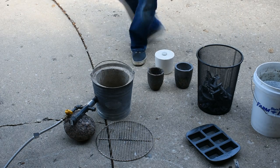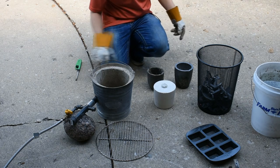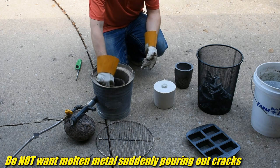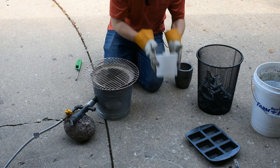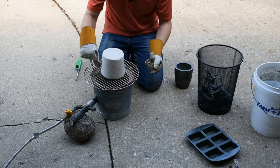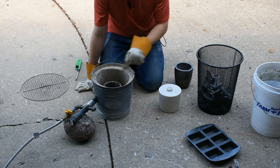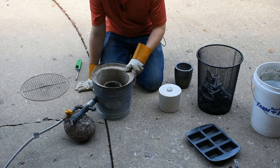Here we got everything set up. Here's how I'm going to do it. This is the plaster mold — I need to burn that out. I'm going to use this nasty crucible that I'm going to retire because I do not trust it anymore — it's looking really, really gross and cracked. I'm going to set that in there, set this on here upside down, and the heat from this on low will melt out everything inside and it will drip down into that crucible. I will then discard the crap from the crucible. This will be hollow and ready to go. That will also give this a nice final bake, although it has been sitting for more than a day.